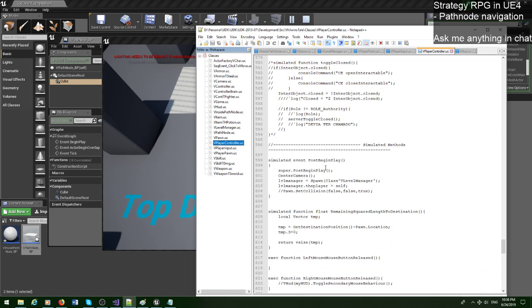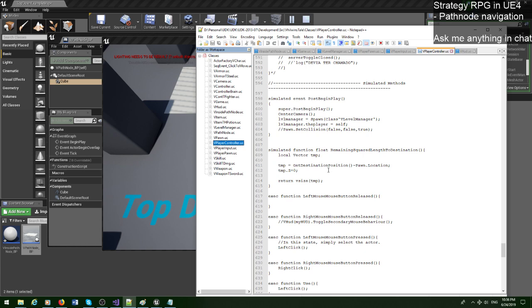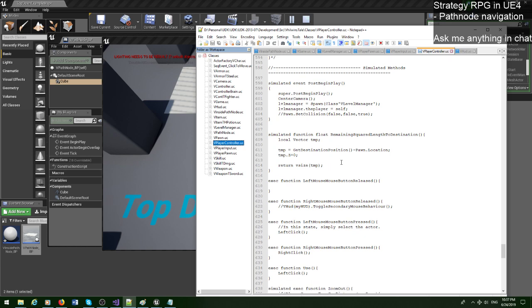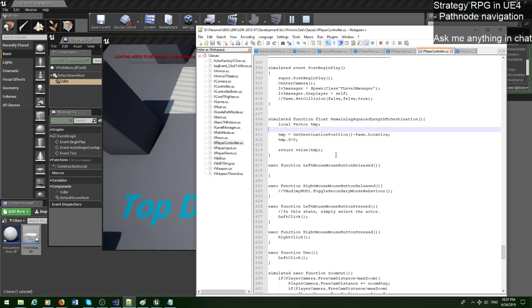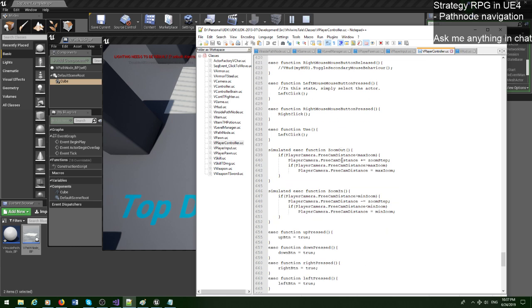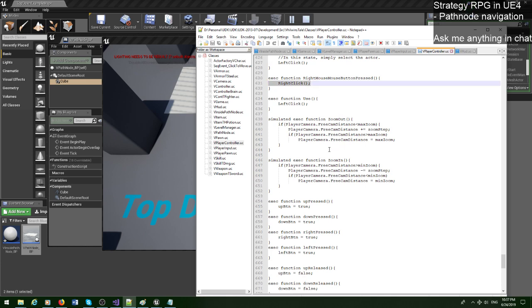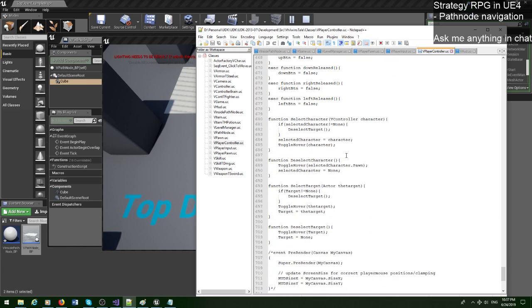Stop on, let's see, post begin play. Remaining squared length to destination, that doesn't matter. It's very good. Zoom out, free cam distance, doing zooms and stuff.